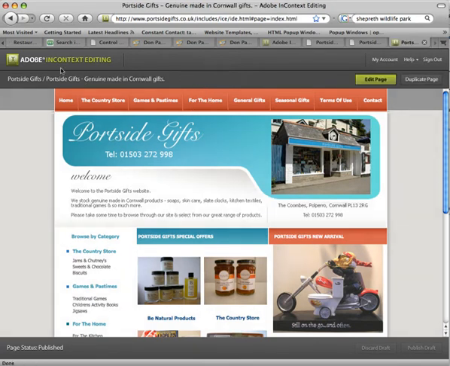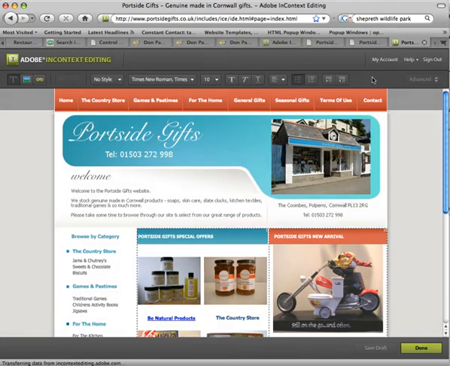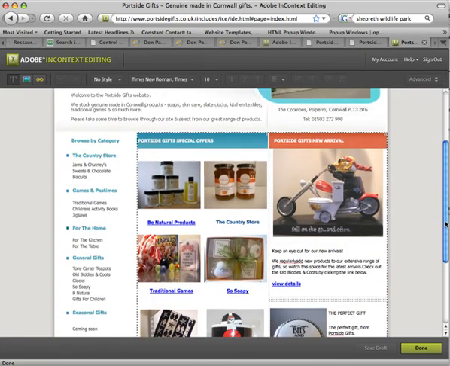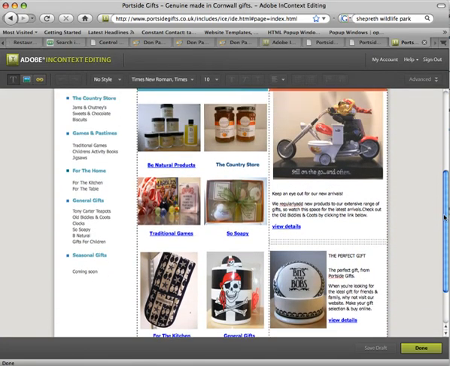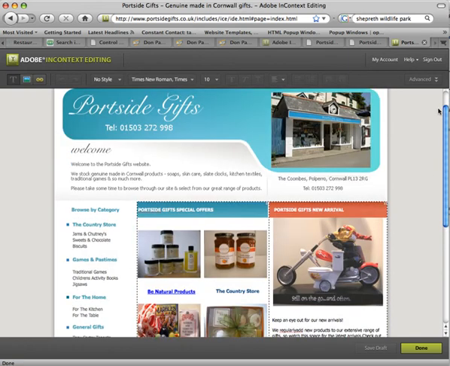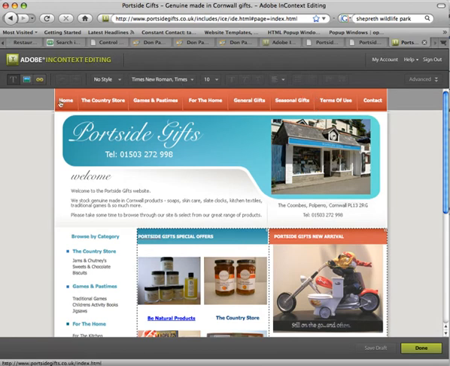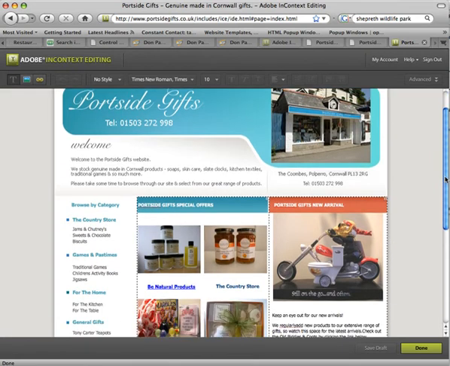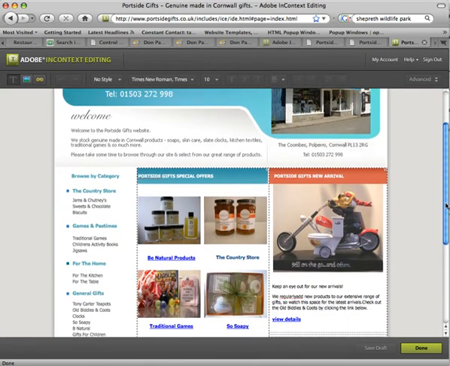You can see the bar across the top. When you've got this Adobe bar across the top, that means you're in the administration side of the site. So up here you need to click on Edit Page, and that will show you the parts of the site you can edit, and it does that by putting a dotted line around the areas that are editable on the site. For all the pages on your site, we've made all the text and photographs editable, but we've left the navigation system down here and all this top section, including the top nav bar, that's not editable. That just preserves the look and feel of the site and saves any code getting messed up in the editing process.